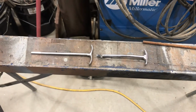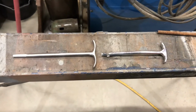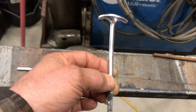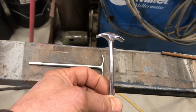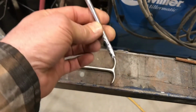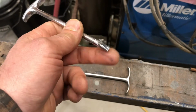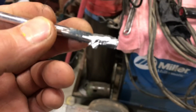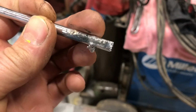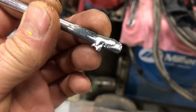I don't know how common this is, but this is the lockout lever for a B&M shifter. I'm not sure what model it is, but it broke off on the bottom here, and I tried to... No, that's actually where the ground clamp melted into it.